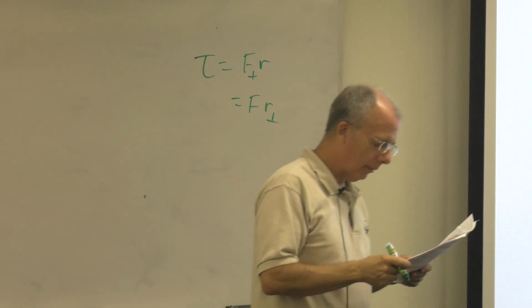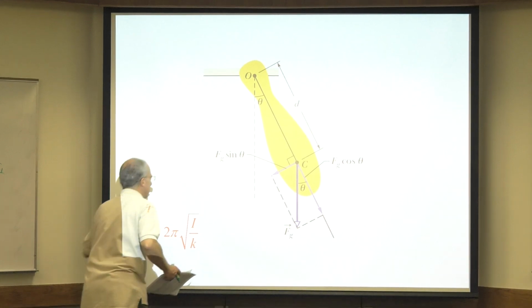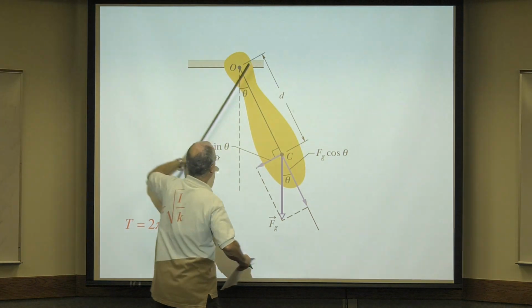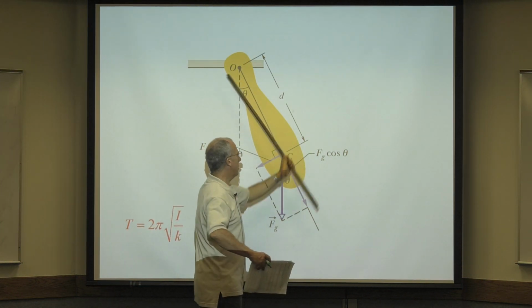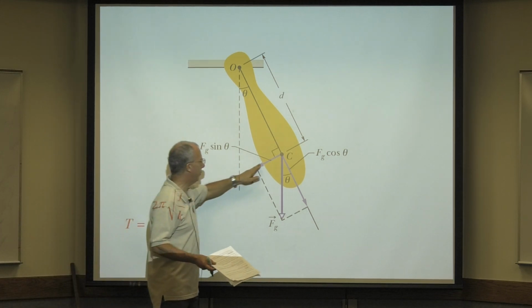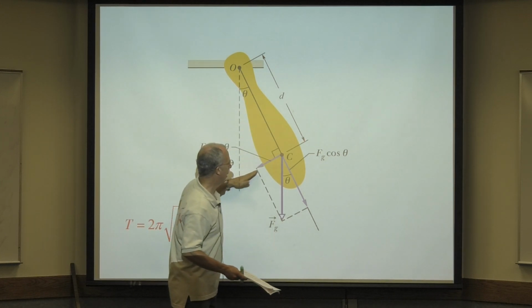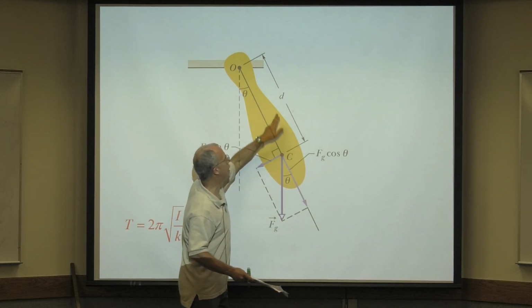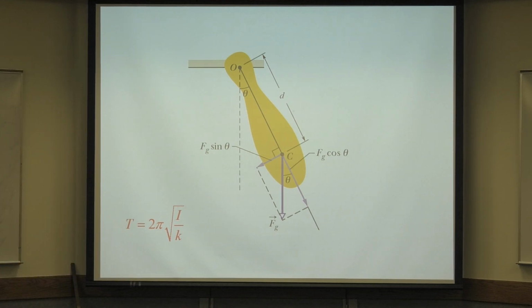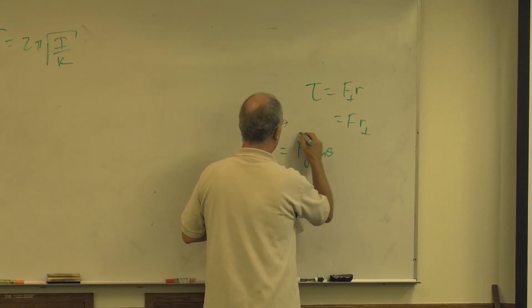So, look at the picture, and what is the restoring torque? Remember, this thing is going like this. So let's say it's going like this. So what's the restoring force? Just like before, Fg sine theta. So if this is the force line, this is the lever arm, right? Perpendicular distance from the force line, it's this d. Okay? Awesome. So the restoring torque is Fg sine theta times d.